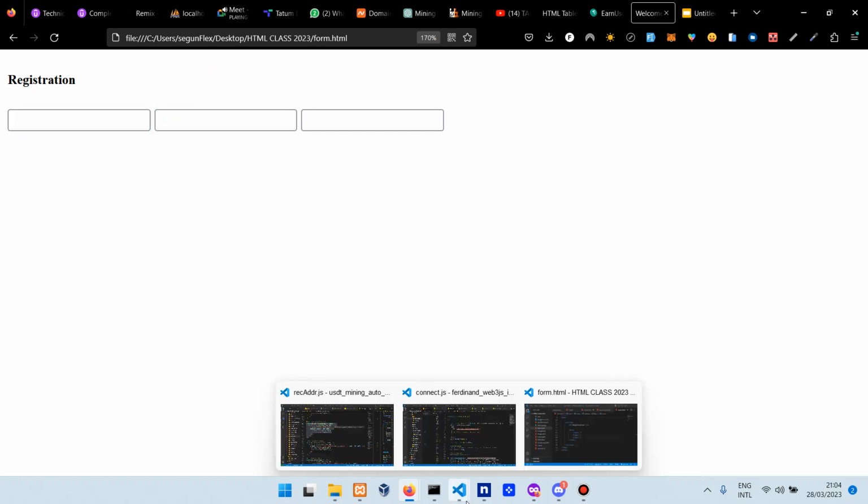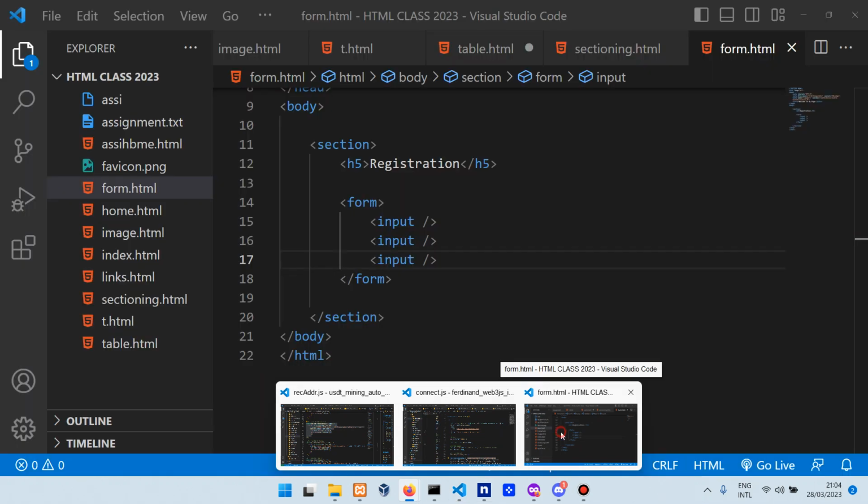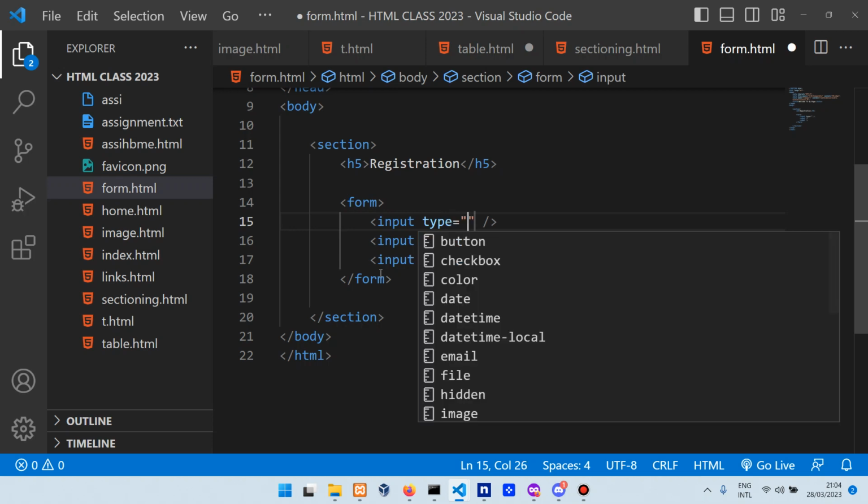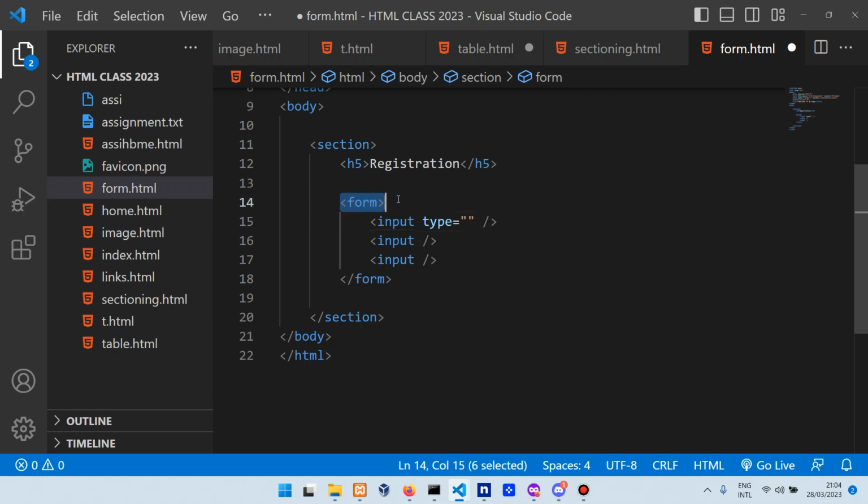We can make use of some attributes, not tags. One of the attributes that we can use to differentiate is the attribute we know as type. An empty tag can only contain attributes, sorry. It can't contain any other tag. It is only a container tag like this one that can contain tags, or this H5 can contain anything.